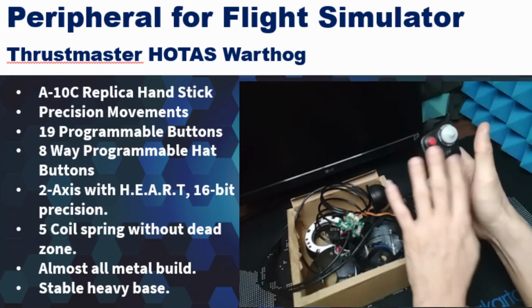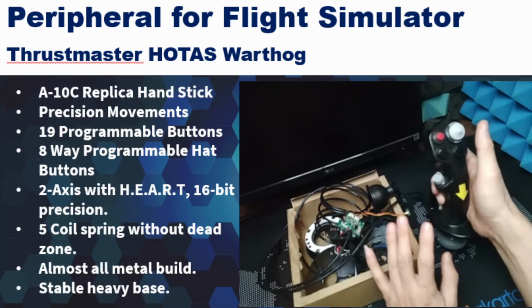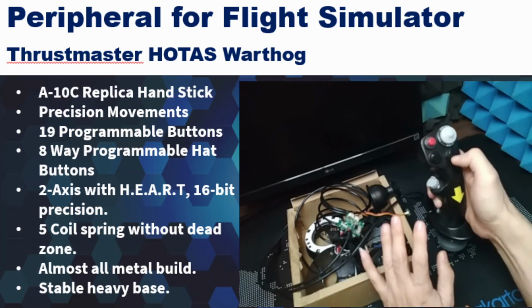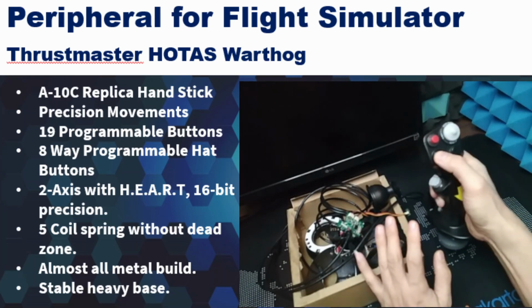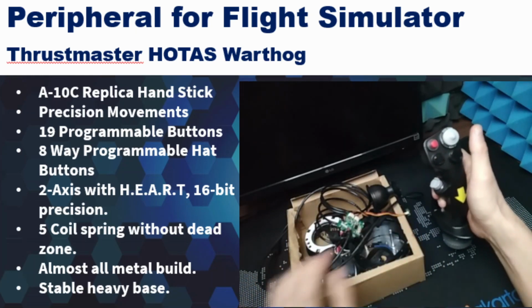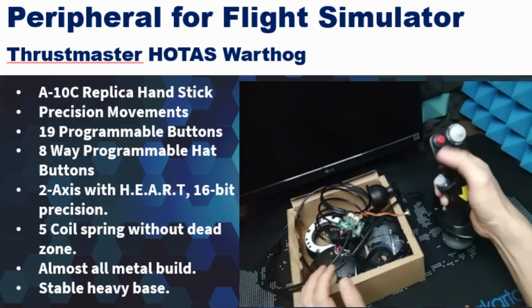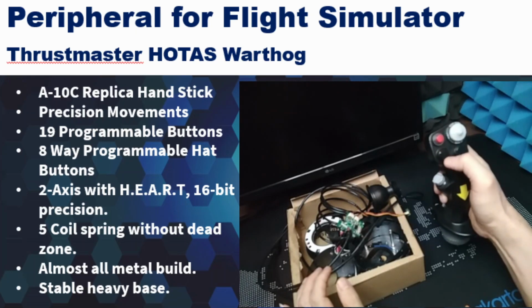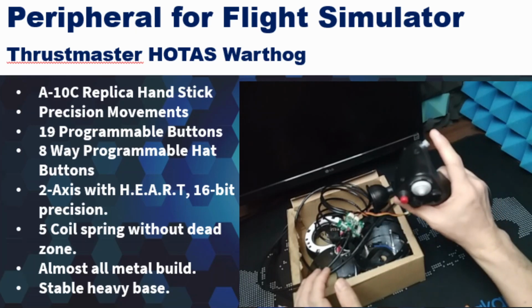Okay, so this one, I forgot. I haven't really played around with a lot. I have never really used the A-10C or F-16, but I think it's sensor select. You can do a sensor select here, but no pressing here. Usually you use it on the throttle anyway for the FA-18C. For the FA-18C hand grip, there are much fewer buttons here. I think it's only the trim, the head switch, or the sensor select, and then the weapon release, and I don't think there's one here in the F-18C.